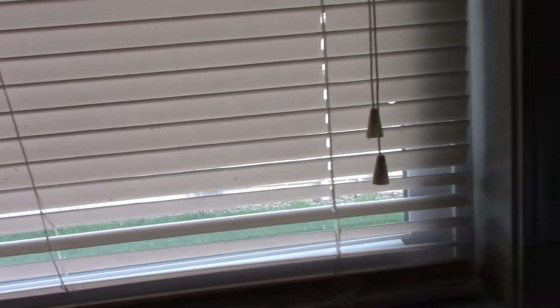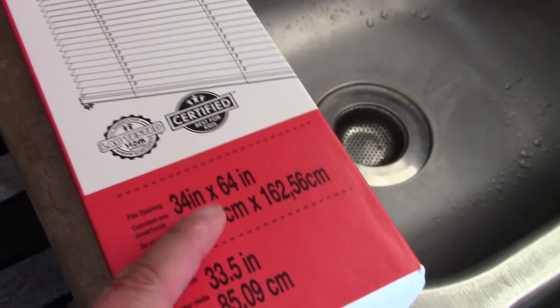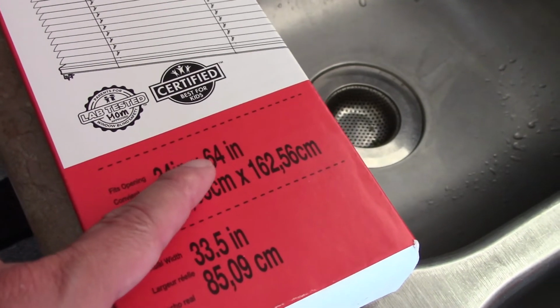Okay. I did measure this window from side to side, which is 34 and a half. So 34 will fit just right. And again, the length is only 34. My window is 34 by 34, but this one is 34 by 64. So I'm going to have a lot of them left on the bottom, just like this one also.